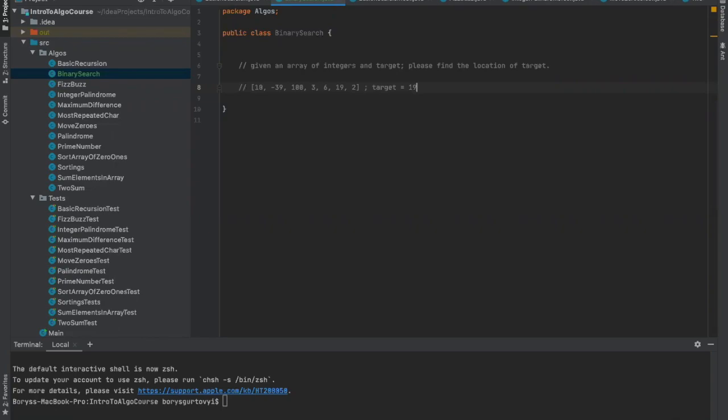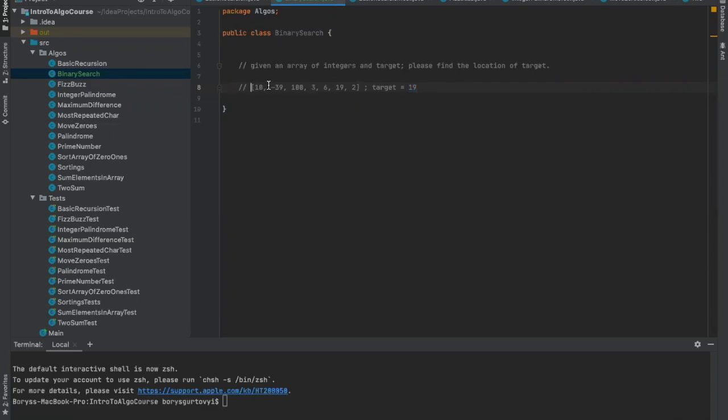That's a question to you. Five. 0, 1, 2, 3, 4, 5. Good. So by saying the location of the target, we just mean the index of the corresponding integer.